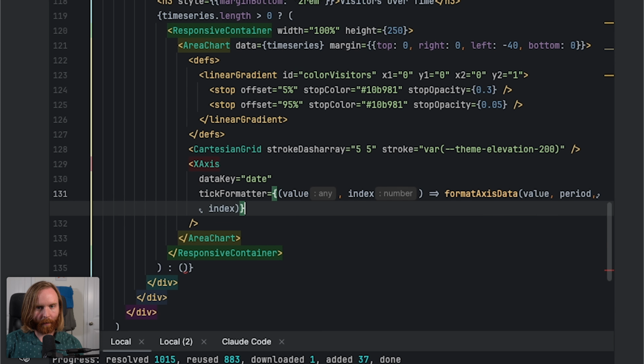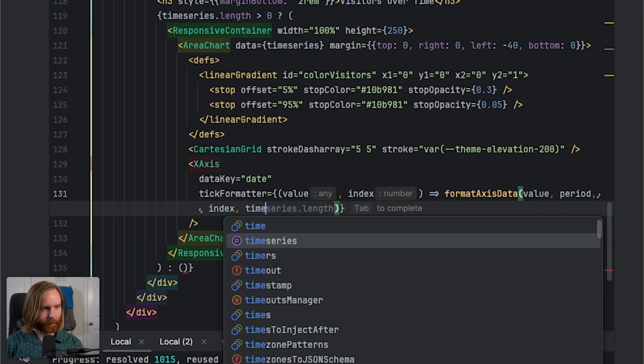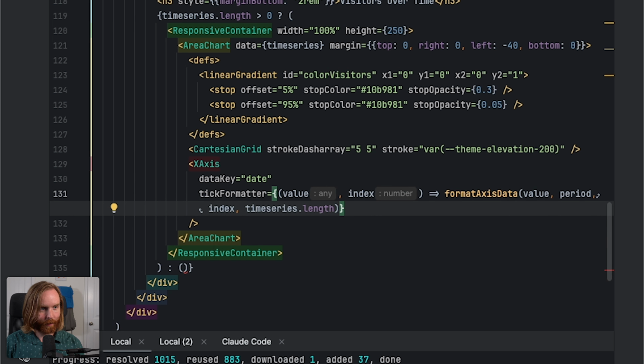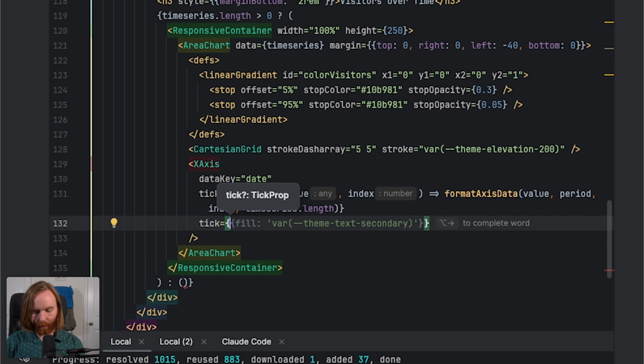And then we're going to format our axis date with value period index, as well as our time series length. Then for our tick itself, we're going to set a fill to be another Payload CMS variable of theme elevation, and we'll set it to the 600 shade of that.